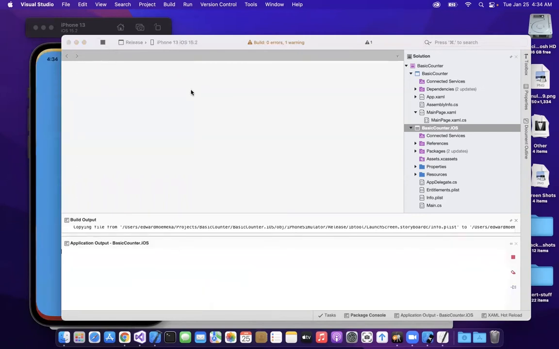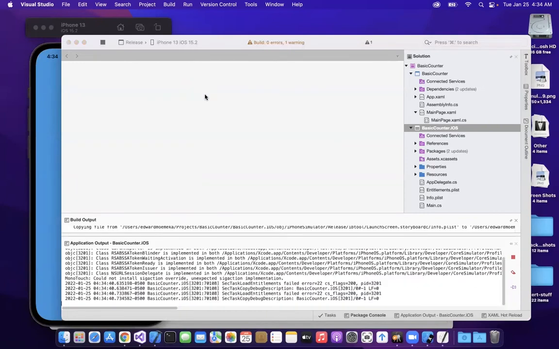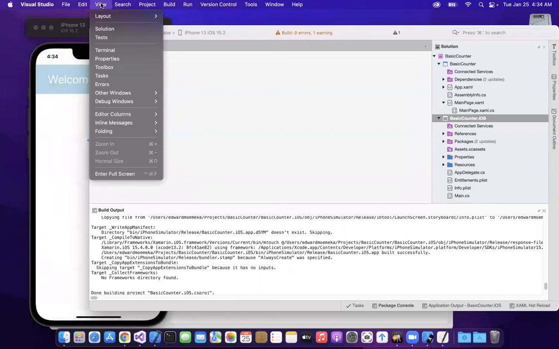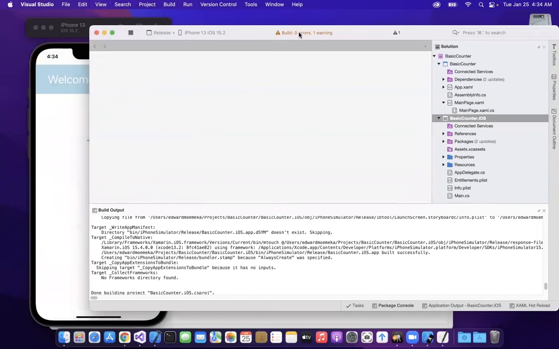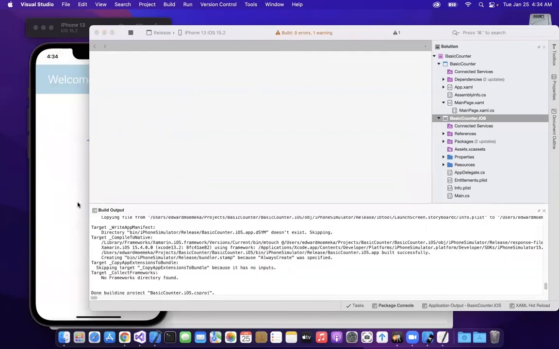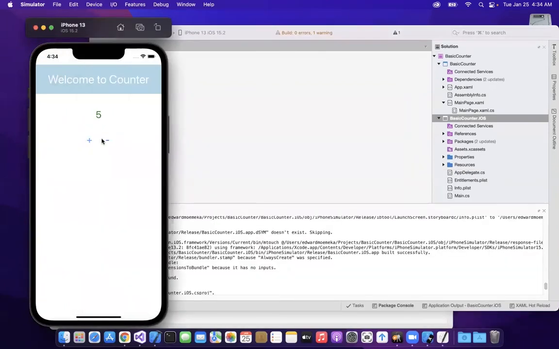Is that correct? Is the app actually running? Yep, the app is actually running. Okay, that's then corrected. So this actually works.